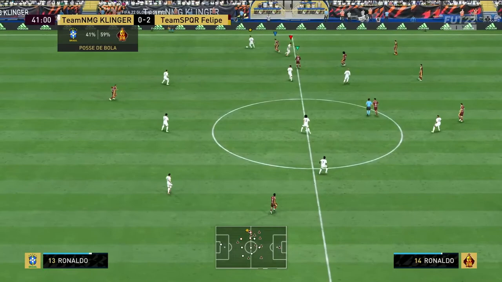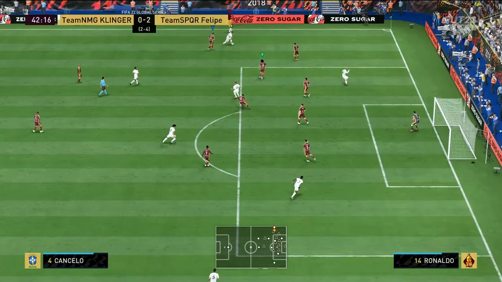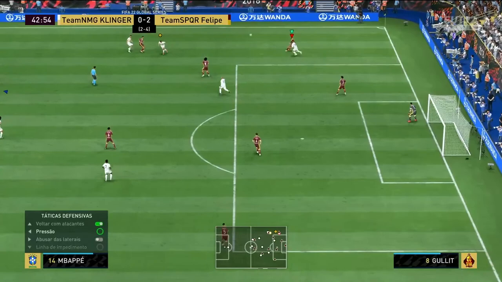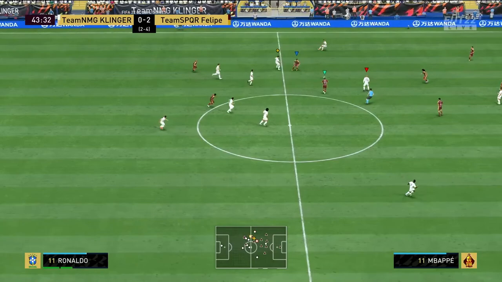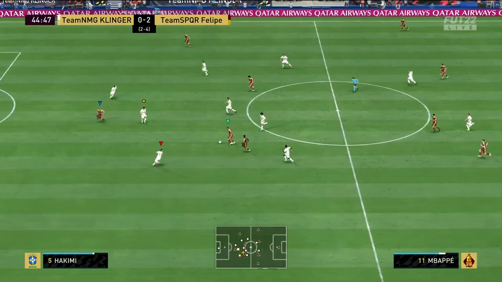It's all about the extra pass. It's just working that ball across the box. The extra ball, the pass across the box. Mbappe at the back post was spare and a simple finish. What a start they've had. Two-goal cushion. It could be a three-goal cushion at this rate.